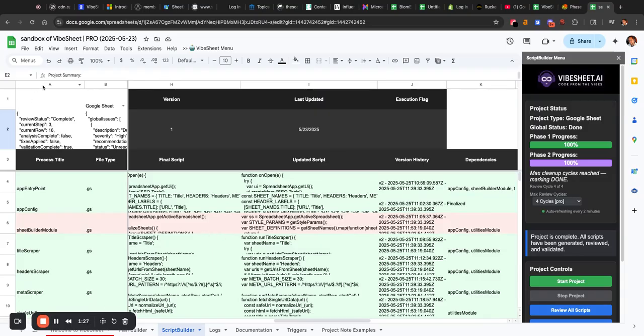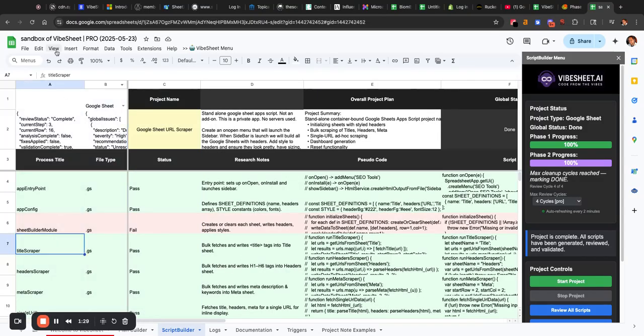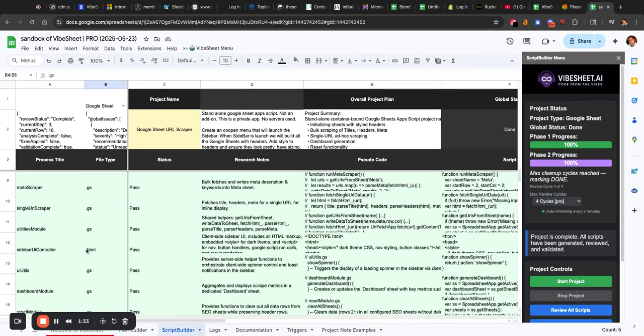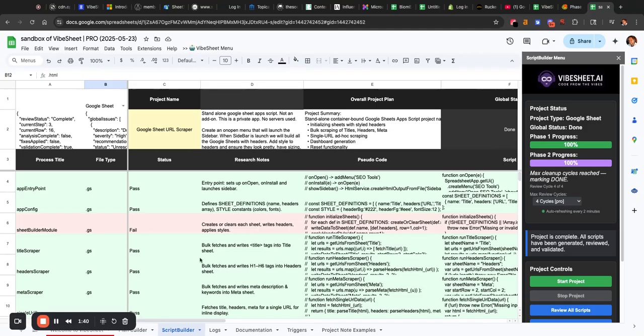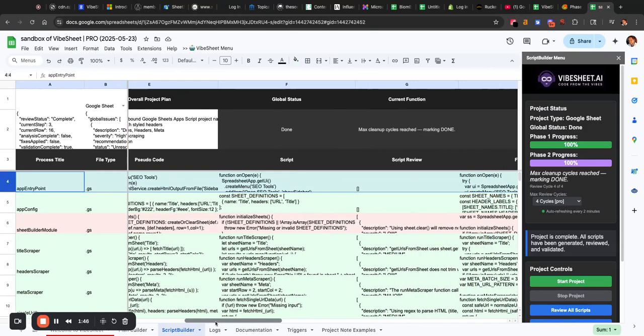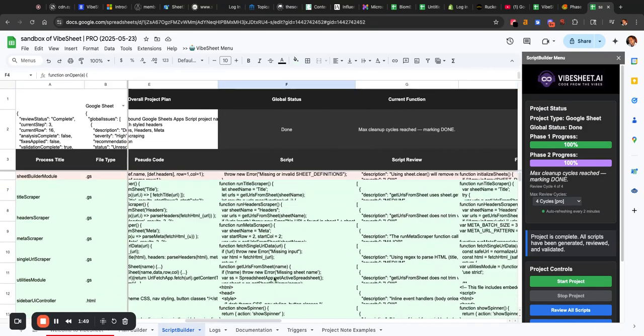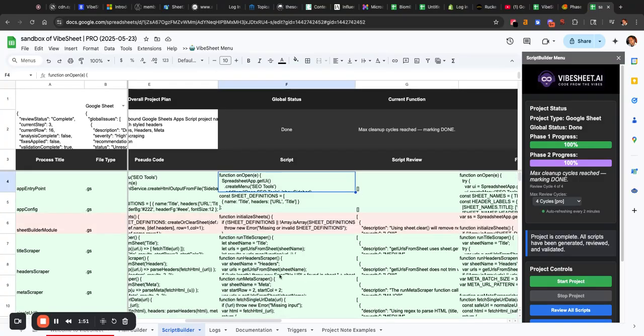So right now, I went ahead and I froze the first two columns, A and B. That way I can see the file types. What we're going to have is two different file types. So we have a .gs and a .html, and we'll figure out where to put those. But it should be pretty easy. All we're going to do is go row by row, and we're going to pull these scripts out of here and just one at a time put them into Google Sheet. So it's a little bit of a manual task with this, but it's not terrible.